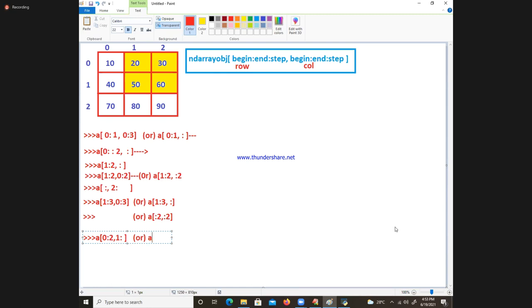A of 0 colon 2, comma 1 colon 3, you can also write. You can also write the same thing as A of 2, next one, 1 colon like this also I can write. This is also one more way. Are you getting all these styles?